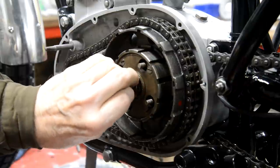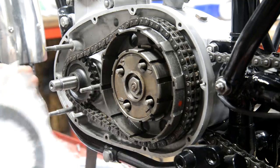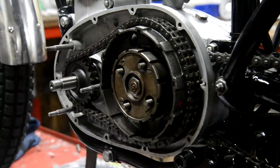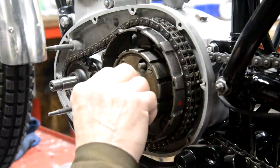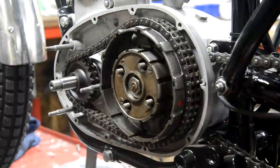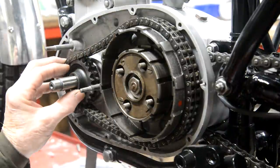Okay. Now I have a completely new set of plates. Thought, why not? So they'll go in, and then the pressure plate when we get that. Okay, so what about this side?